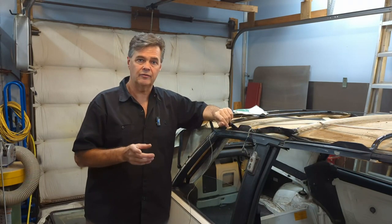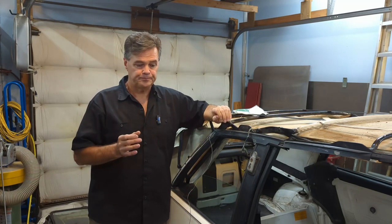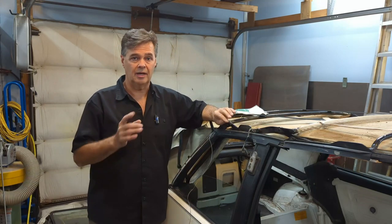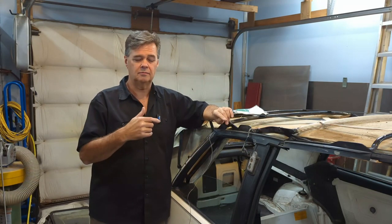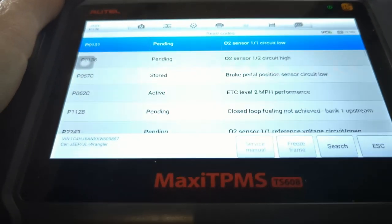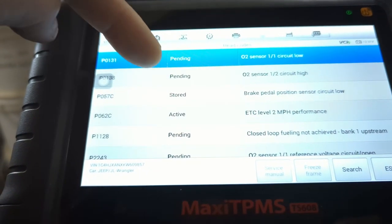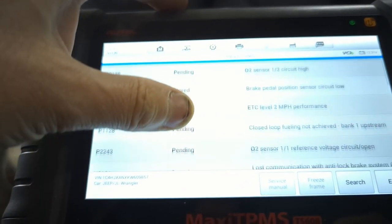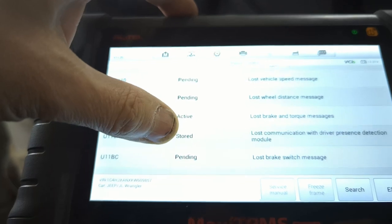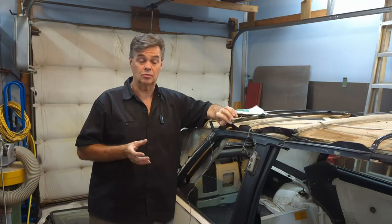Now I'm going to give my wife credit for this one because I was kind of lost on it. I wasn't kind of lost, I was lost on it. There was so much going on there. And I will show you the codes and the modules affected. I'll put that up on the screen here. Hard to see the screen. Yeah, so we've got low circuit and oxygen sensors, brake pedal sensor. I mean, it's highly unlikely all those things are failing at once. Speed sensors, distance message. So I was totally lost on this.